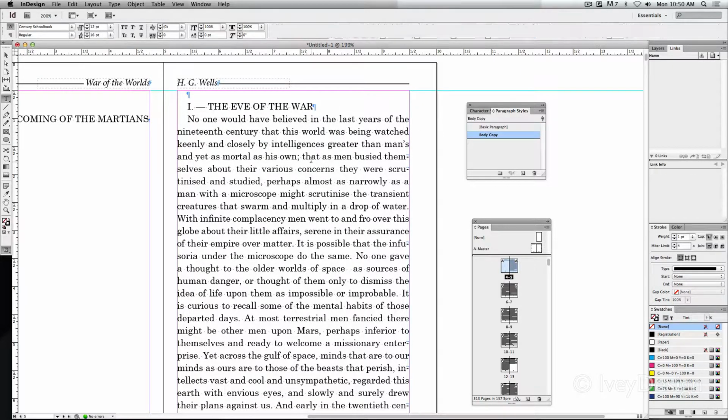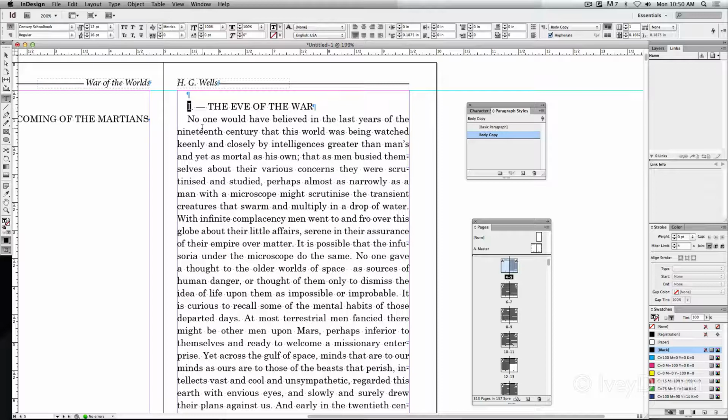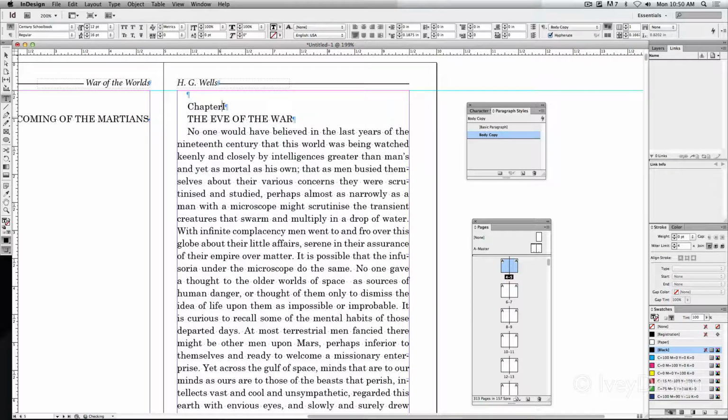Check out the way my author has sent me this file. I've got a Roman numeral for the chapter number, and then I've got the title of it. I'm going to take some artistic liberty and remove the Roman numeral by itself, and we're going to say Chapter 1. It's the same information, I just want to call it Chapter 1 since this is my book. The next thing I need to do is give it some styling. So let's say Chapter 1, I want that to be nice and bold. We'll make it bigger. I'll even make it all caps.